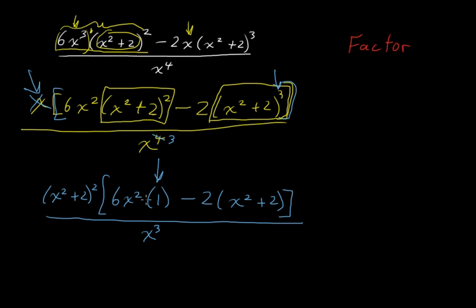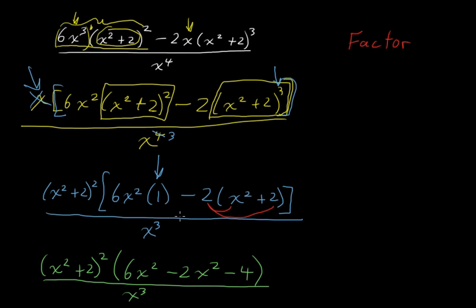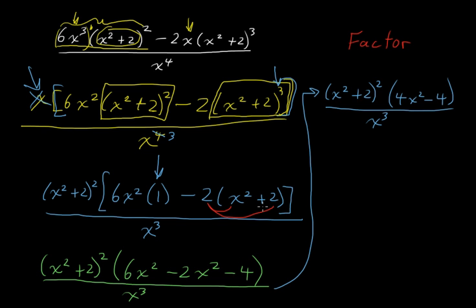Okay, now what is left on the inside? In this step, after you distribute this negative 2, you still have the 6x squared, and then you have negative 2x squared and a negative 4, because negative 2 times positive 2 is negative 4. Now we can combine like terms, and that leaves us 6x squared minus 2x squared, which is 4x squared. And then we'll go ahead and factor this 4 out. Notice the 4 is only factored out of this term. So we have 4 times the quantity x squared minus 1.